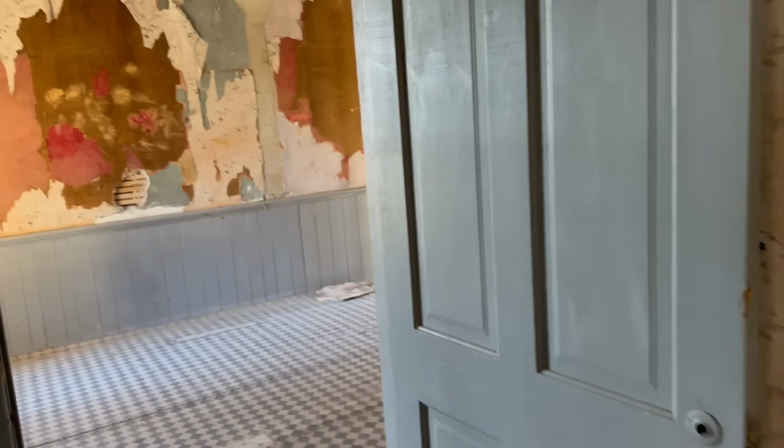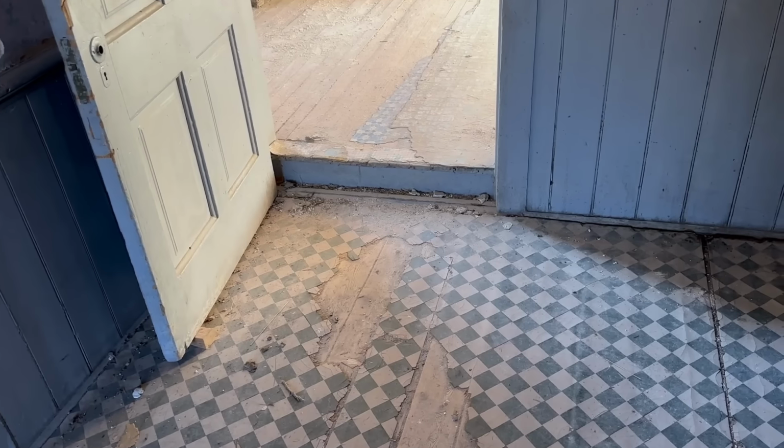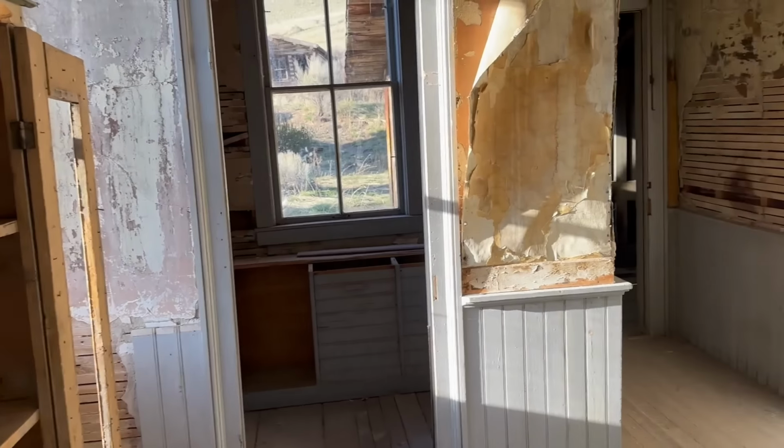Built, they believe, in the 1866, 1867 time frame by William Roe, this was the very first wood frame house to be built in Bannack. In fact, Mr. Roe was one of the very first to get rich off of the gold here in Bannack, although his story of how he got rich wasn't because he was mining gold necessarily, even though he was one of the first to file a claim. Rather, Mr. Roe got rich because he developed more profitable interests, such as freighting, merchandising, and banking. It is said he and his brother Isaac opened a general store and meat market, and soon after licensed a banking institution to buy gold. That's how he made his money.